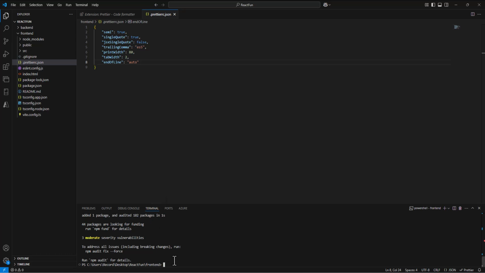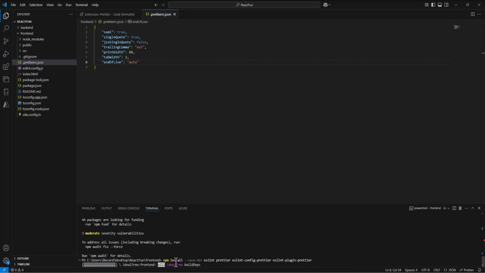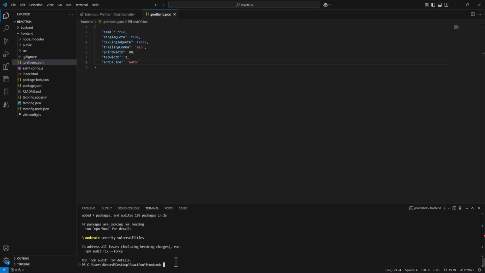And so we do that by saying npm install --save-dev eslint prettier, and then eslint-config-prettier, and eslint-plugin-prettier. All right, so that's our command to get those two to work together. And that'll take just a second.